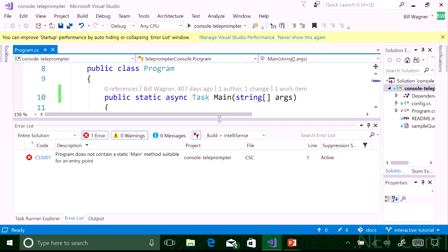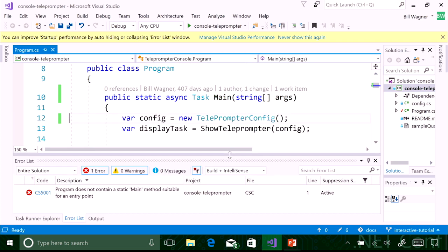Now the first time I saw this, I had to think for a minute, what did I do wrong? Well, I didn't do anything wrong. I just haven't done something yet. The code that I wrote is valid, so the compiler doesn't give me squiggles. But because I'm using C# 7.0 or 6.0, when I wrote it, async task main is not a valid signature. So everything compiles, and then when you get to the step where we're trying to find main, the compiler says you don't have one that matches.